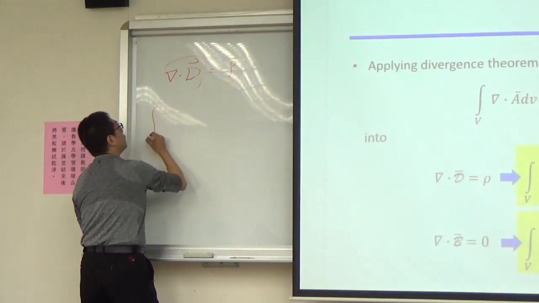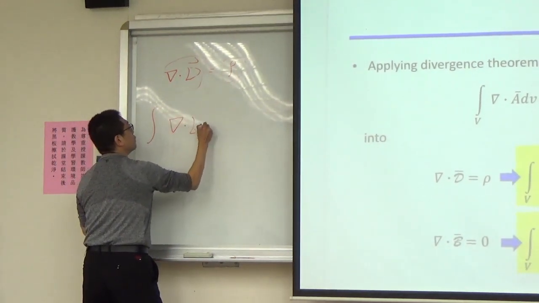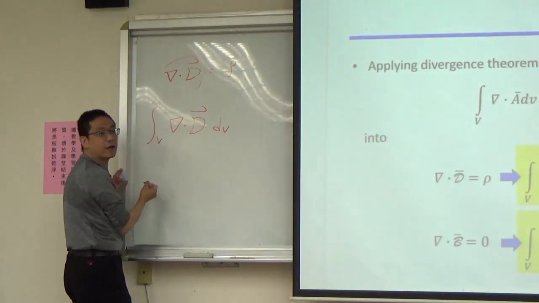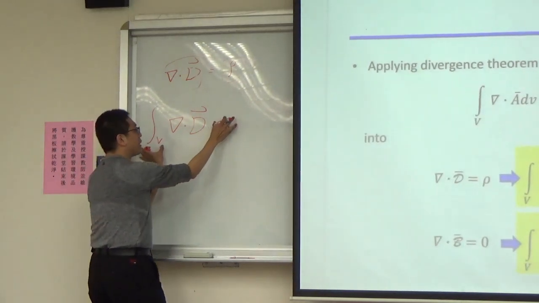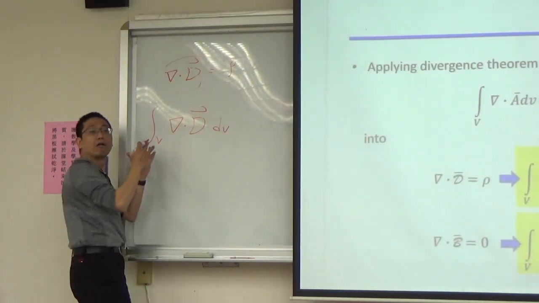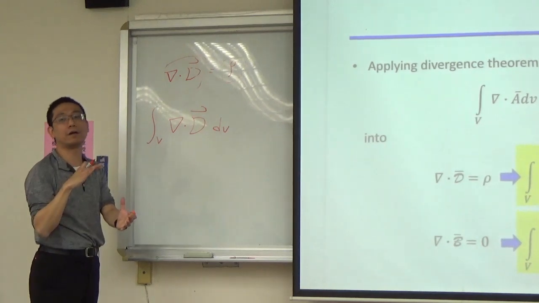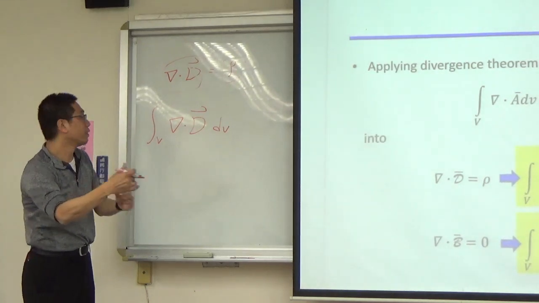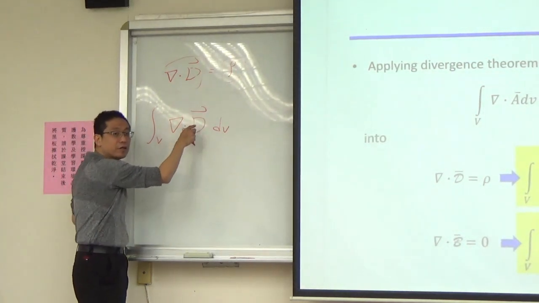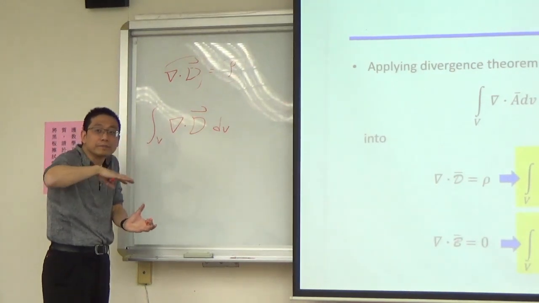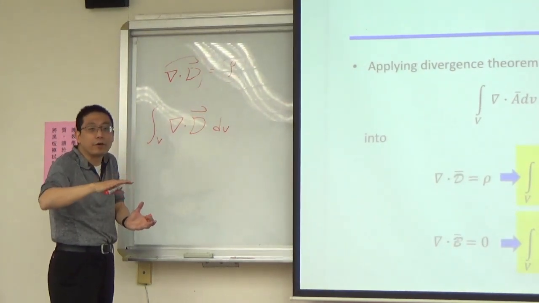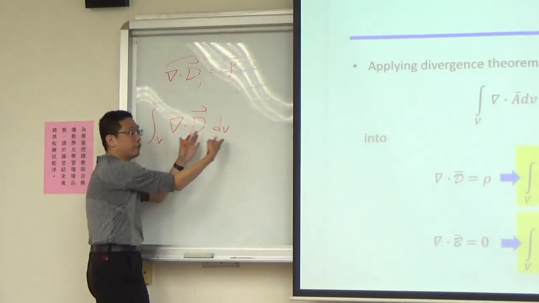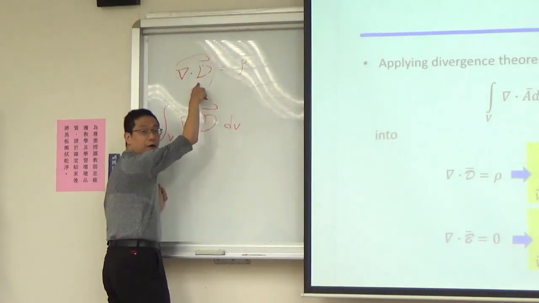So I take the volume integration of the divergence part. Maybe some of you are scared about this one. Those are integrations. I don't care what it is, but I care that it is the volume. This will be a function, then I take the volume. How to do the volume integration? You don't need to worry about that. You just write it down. You take the volume integration for the left part. Okay?